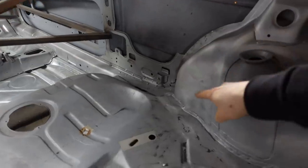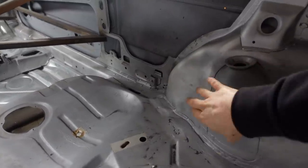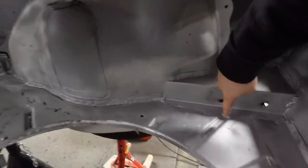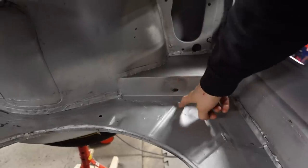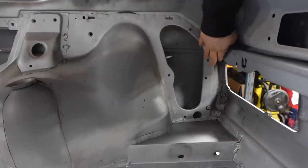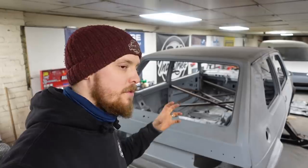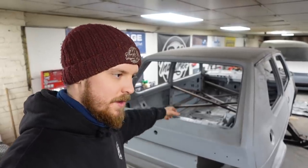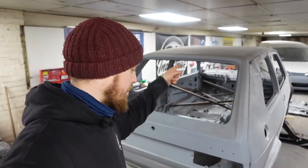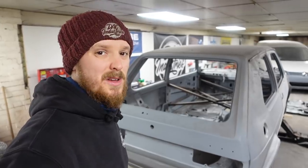Other bits I've done, if you remember, there was a hole down here where there was that cutout for the piece that we had to make for the inner arch. I've welded that up and sorted that out. There were various holes. There was a hole in this piece here. I've pieced a new piece in there. And I've also gone around and tidied all in here up, ground all these welds back, given that a nice prime. So more little bits done. Trying to do a big thing and then do a few little things. And that lot is 2 days, including the front panel, welding the rear panel on, sorting them out. So yeah, not too bad in the grand scheme of things.